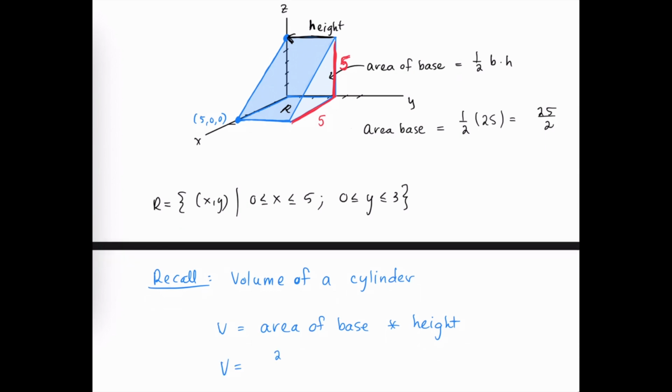So down here, let's say that the area of the base was 25/2, and now we're going to multiply through by the height, and this height measurement is going to be 3 units long. We went 3 units in the direction of y. So the height value is 3 down here. We multiply all this together to get 75/2. Now, if we had the units, we would put that here, but for right now, we'll just say this is going to be units cubed because we have a volume.